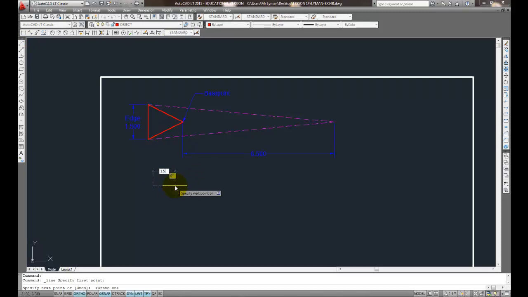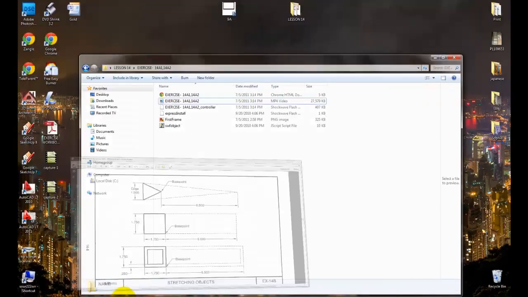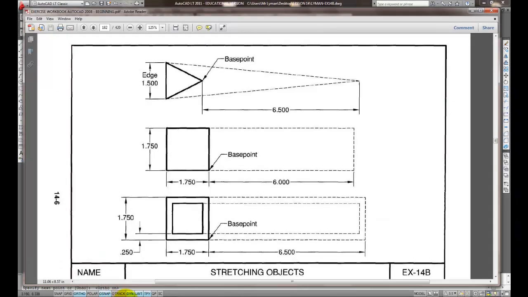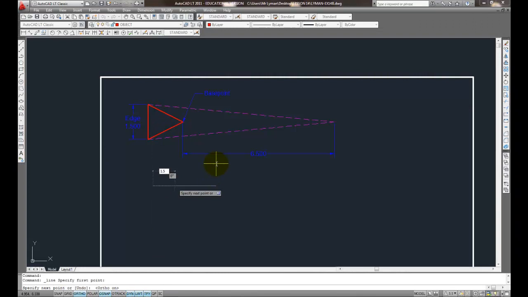So 1.5, is it 1.5 or 1.75? 1.75. Get that ortho. 1.75. Then close it.